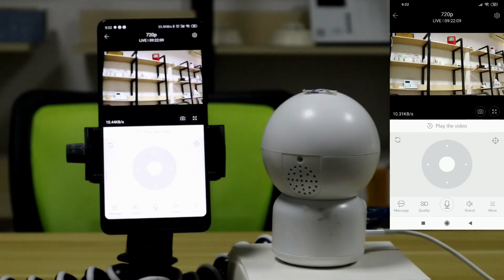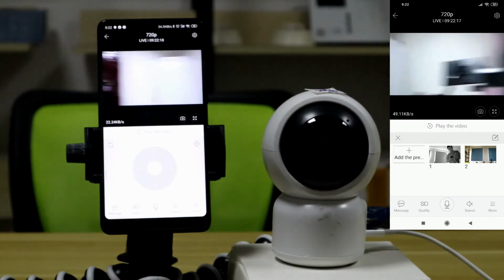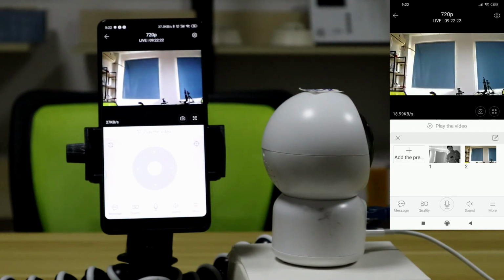Let me click here. Before, we set the position here. So we click here. You can see here, the camera will go to the original position you set. That is for easy access to some entry or some area you want to monitor, but you still want to lose the auto tracking function.